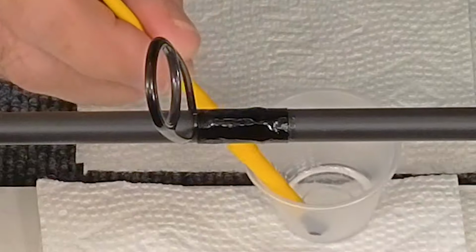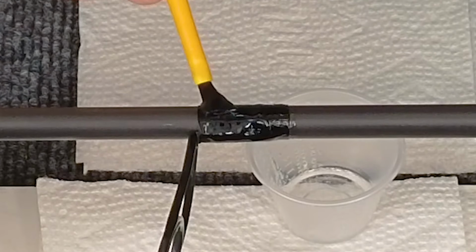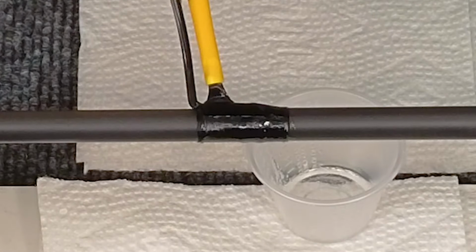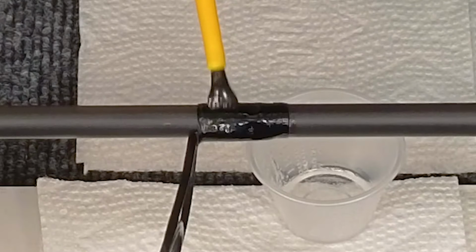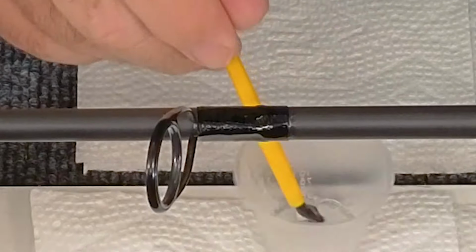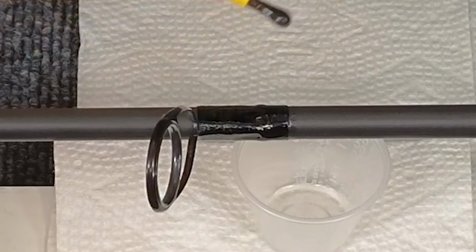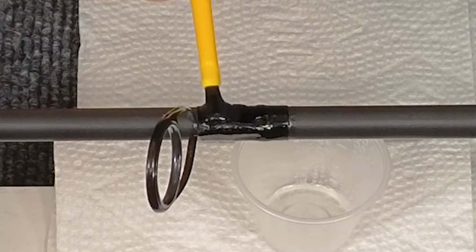Okay, I'm going to keep working towards the front part of the foot now. Like I said, be liberal. Get it on there. Really soak it into those threads. It's almost like you have a sponge and you're working it in there, really soaking it. And then on the back side, same thing.